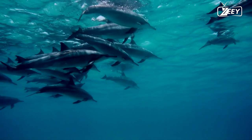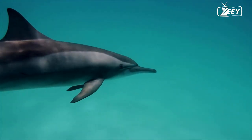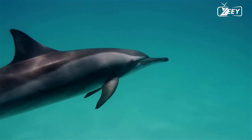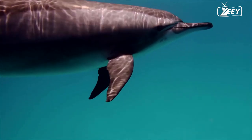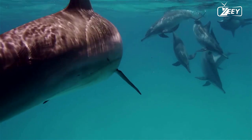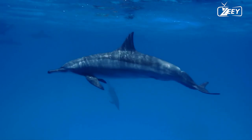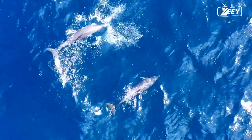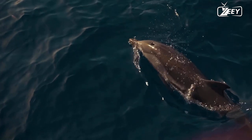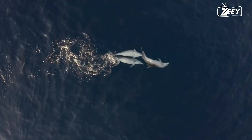Dolphin facts: One — some children stay with their mothers for three or even eight years. Two — dolphins have two stomachs: one for food storage and the other for digesting. Three — they can dive to a depth of 1,000 feet. Dolphins are well-known divers; they can dive up to 1,000 feet underwater because they are aquatic creatures. Four — dolphins have a lifespan of up to 50 years, with an average lifespan of roughly 17 years, though some can live up to 50 years. Five — dolphins assist members who are ill or injured; these kind creatures are frequently observed tending to the ailing, elderly, and injured members of their pod.